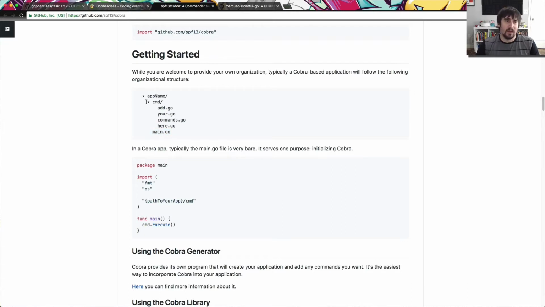And then we have the command directory, CMD here. And inside of that, that's where we're actually going to put commands that Cobra is going to use. And there's not going to be any magic. It's not going to magically look for that directory and make it work. So you don't have to name it that. But it's a pretty common thing that if you have commands in your application, usually you'll have a command directory where you'll list a lot of these commands. So it's just following that normal pattern where other developers will know where to look for this sort of thing. And in here, every single command is going to have a separate .go file.